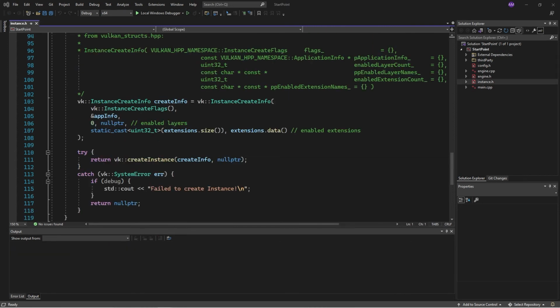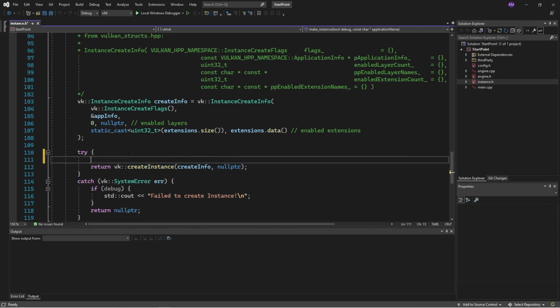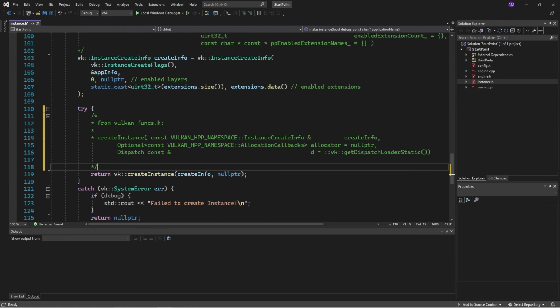Hi, future Andrew here. I got so excited when I was recording this video initially that I forgot to really explain how this create instance function works. If we just hover over it, we see a bunch of things. It takes in some creation info and an allocator. Let me just paste the declaration there. So we take the creation info for the instance, and then we have this allocator.